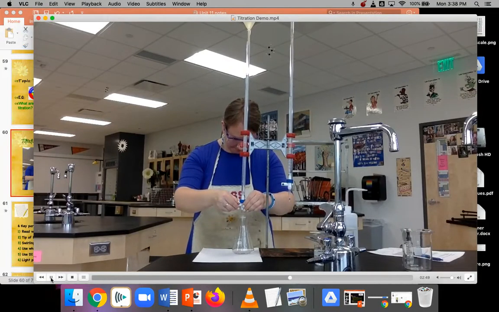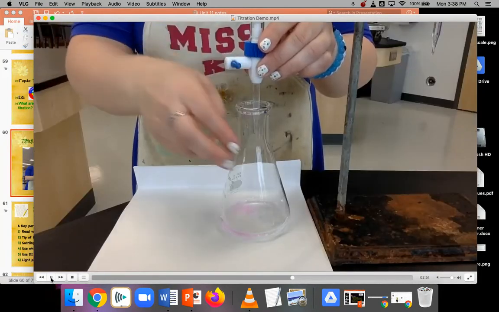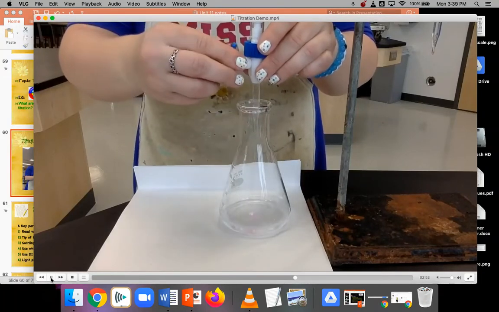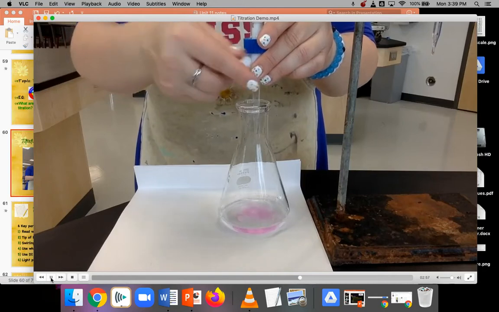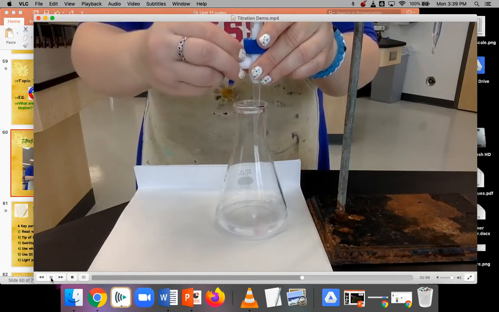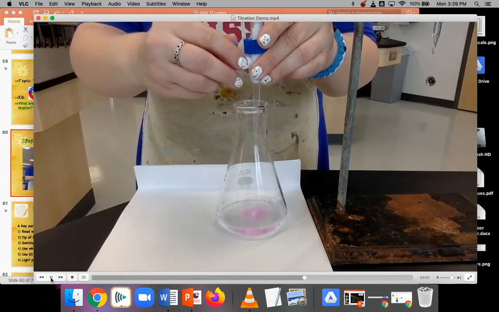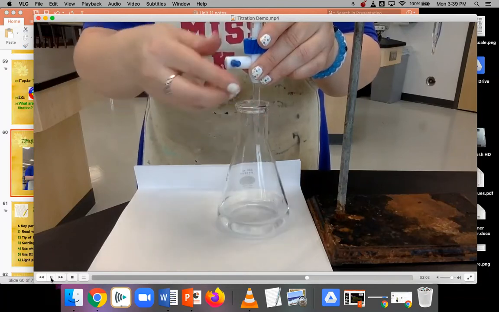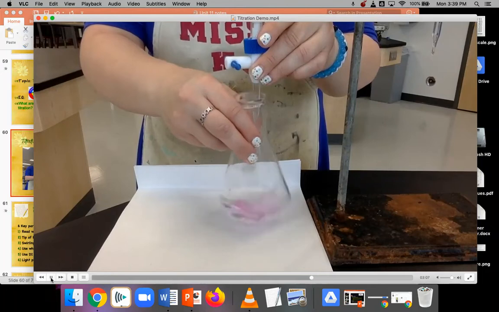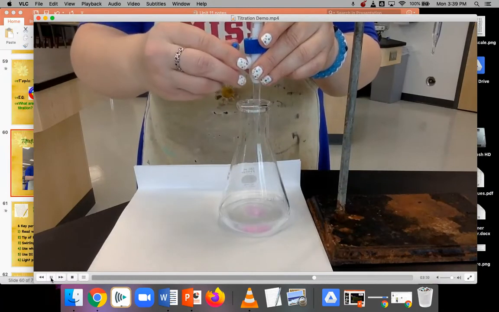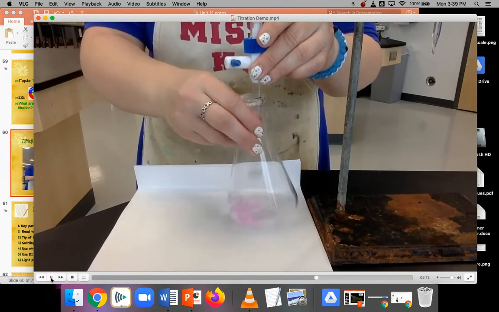All right. Okay, let's get a little close up so we can see here. So notice that it turns pink right when I add the base. That means, yep, I have my indicator in there, but it doesn't stay pink because there's not enough OH- to react with the phenolphthalein to stay pink. So notice that I'm swirling constantly. The tip is in the flask, the white piece of paper, so I can clearly see that pink, and I'm waiting for the pink to stay longer when I swirl it.